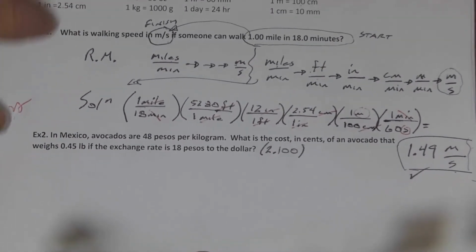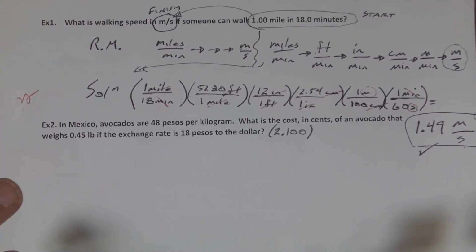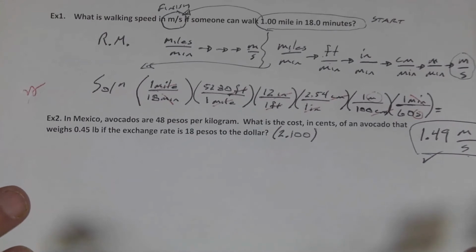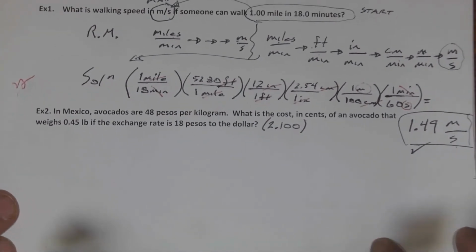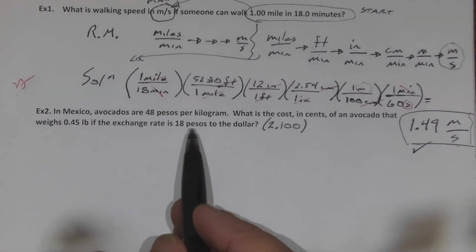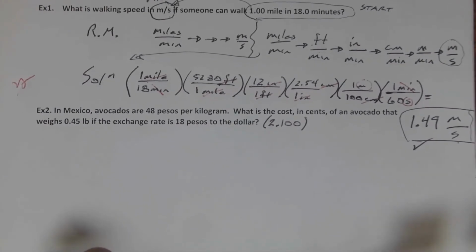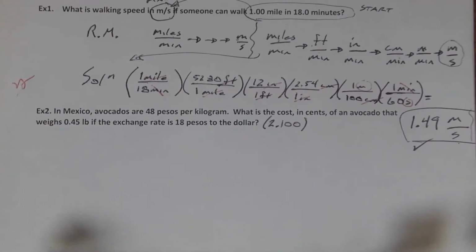The next problem, having to do with the avocados in Mexico, I used to love their jingle. Anyway, it is straight out of the book, and this one uses what we might call ad hoc conversion factors, where they're telling us something. It's not a constant that would be looked up in a textbook, the 18 pesos to the dollar, but rather something we might have to check the newspaper if we wanted to know exactly what it was on any given day. Newspaper, how about the internet?